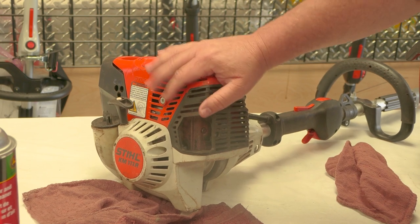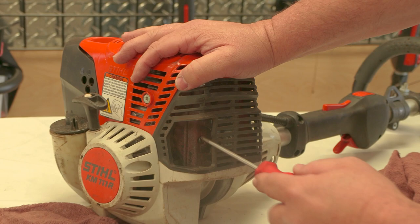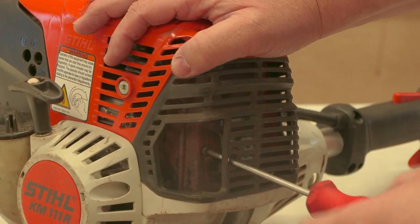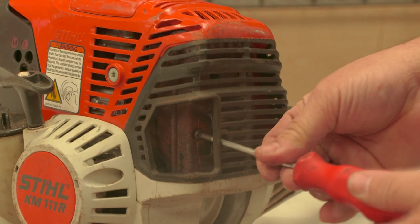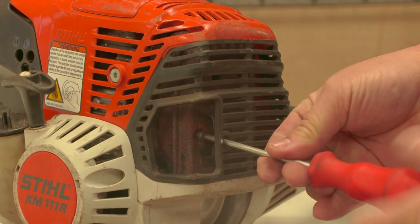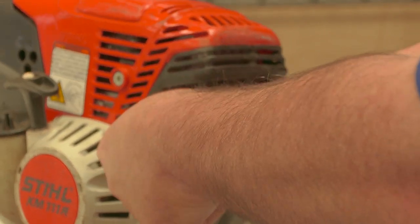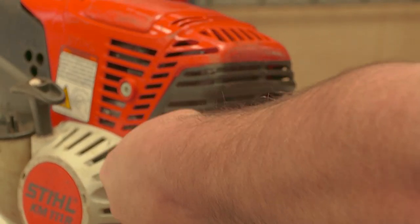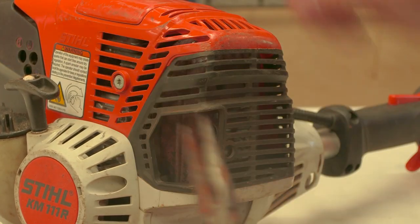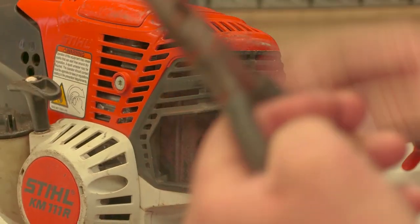On the back of the KM-111R, there's a gap right here at the muffler and you'll see one screw right there. All you have to do is put your star driver in there and unscrew that screw. This one you'll have to take the screw all the way out. Take the screw out, have your needle nose pliers, and then it pulls out like that.